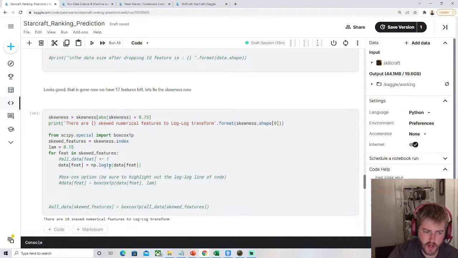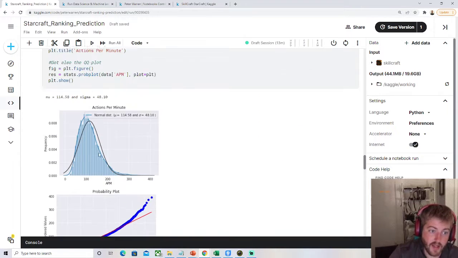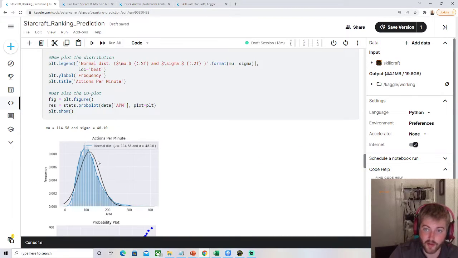And I did also try the Box-Cox on this one. I think the log outperformed it. The best way you can do it is look at each individual variable, each one, and then apply a specific transformation to that. But we're not interested in creating the best prediction in the world here. I'm just trying to give you a brief overview.